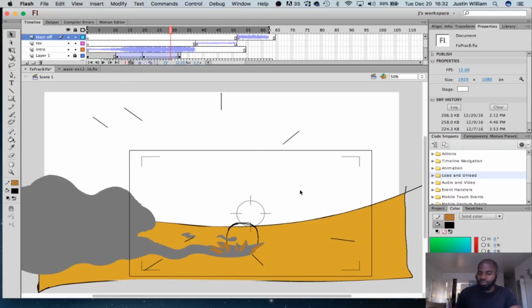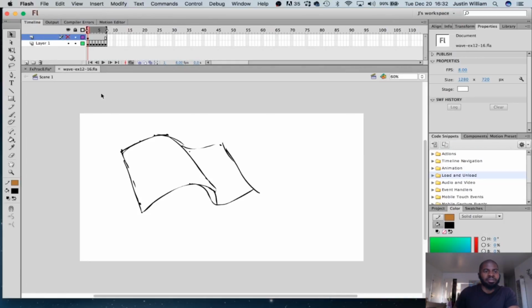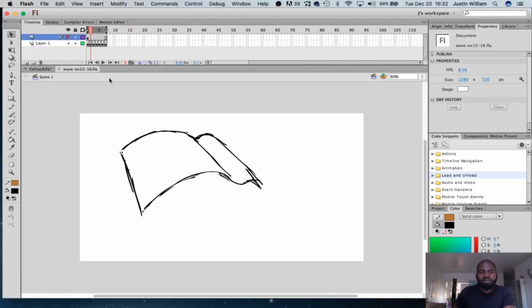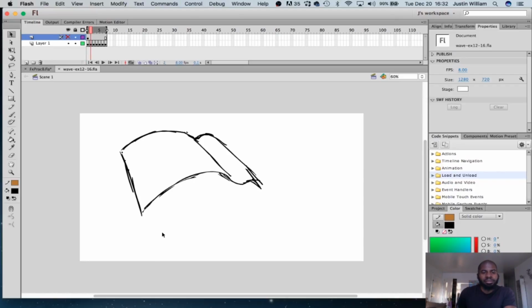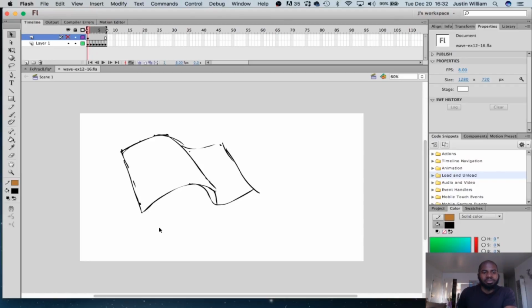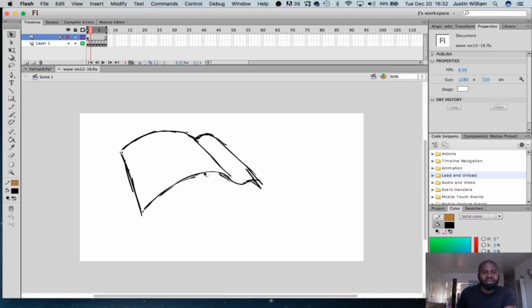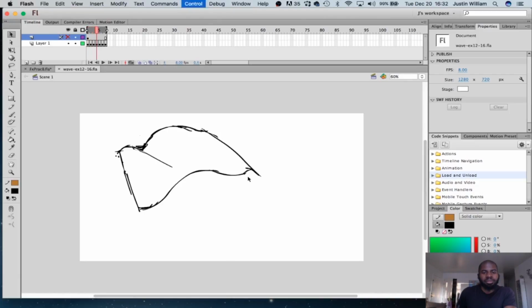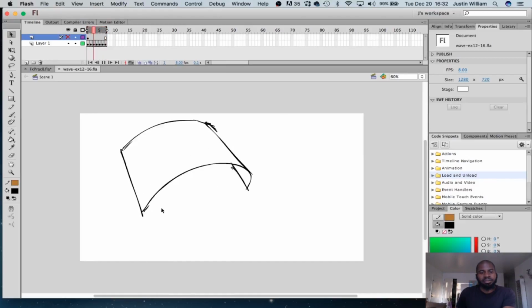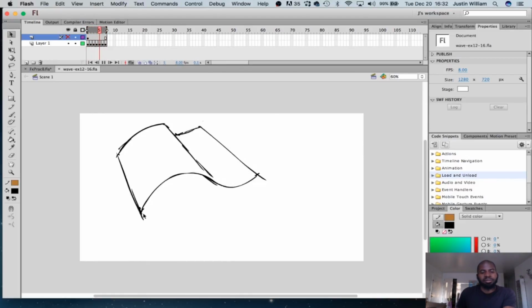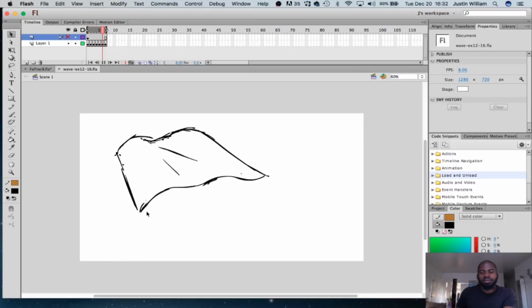So let's do a few frames. Let's animate a few frames, okay? And it's as simple as this wave. Let's go back to the flag. So you can see, scrub. Look at that line. All drawing is just lines put into motion. So the air goes up and moves out, billows, right? And we'll play it. You can see the line just goes up and down, up and down, up and down.